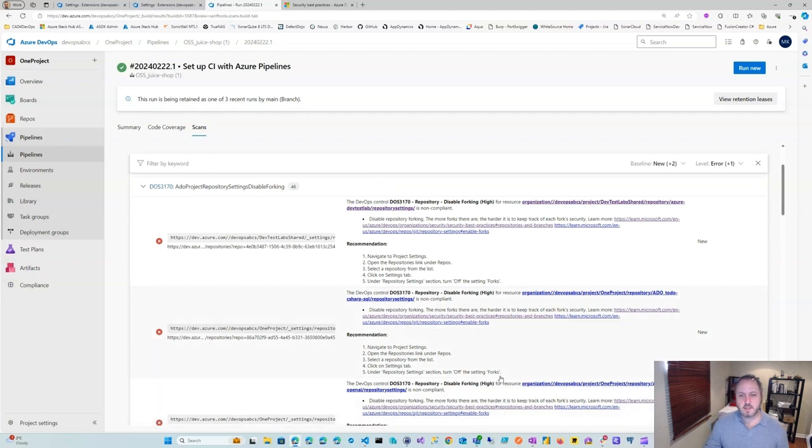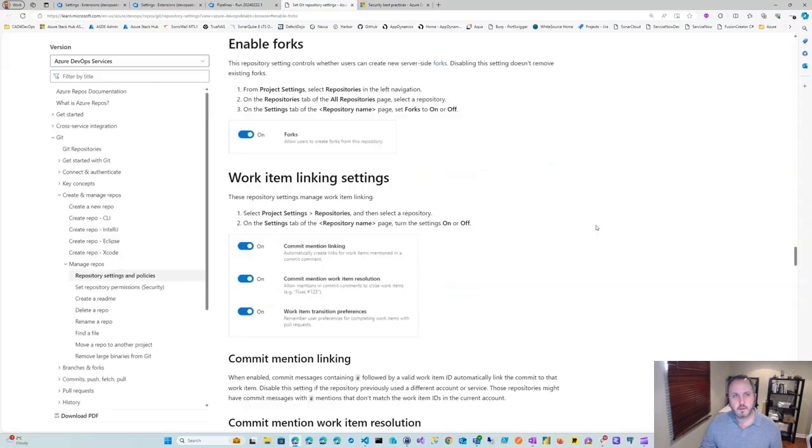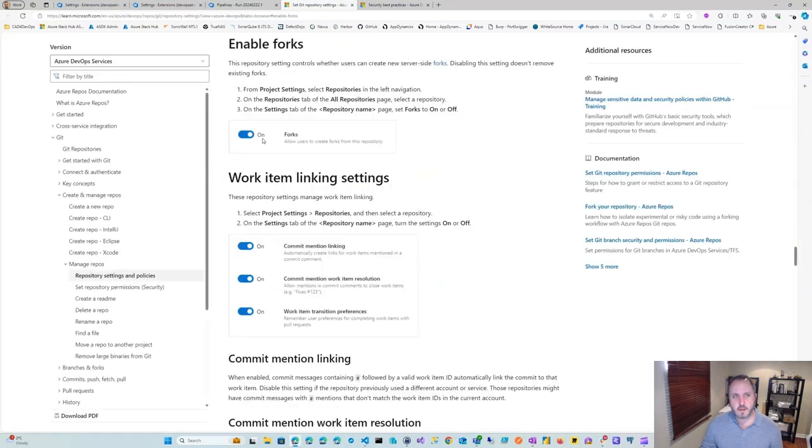In this case, for instance, you might want to navigate to your project settings, open the repositories links under repos, select the repository, go to the settings tab, and then turn off forks, right? And actually, this information is in this second link right here. It even tells you how to do it.